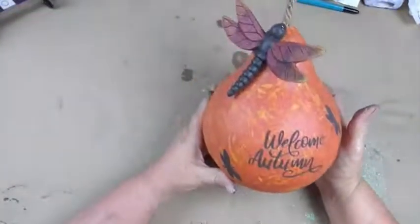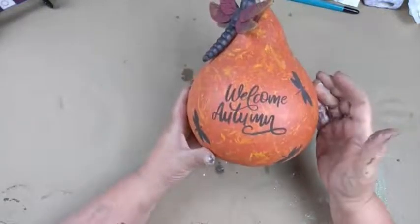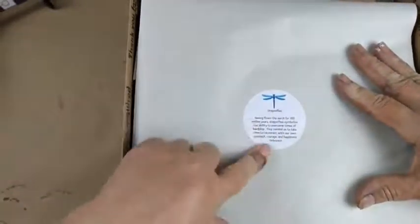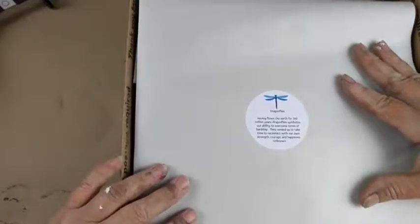So let's put that aside quick. Then just show you your August box quick. So this is the gourd and the dragonfly, and then we're doing silk screening and then a new background technique, and that's what we're shipping now. You can get that yet on Brenda's brushstrokesandbisque.com. And then if Courtney wants to give me the box, we will be unveiling and opening that box up next week. We always have a nice little quote on the top that Courtney always finds, and it's wrapped up kind of like a package. So we'll unbox this next week and you'll get to see your complete August box.